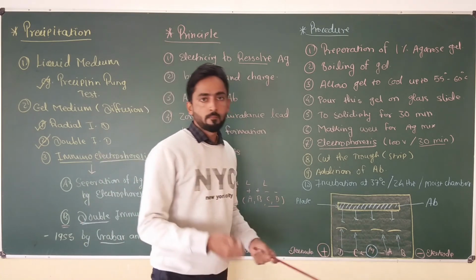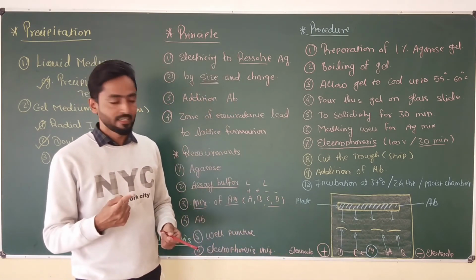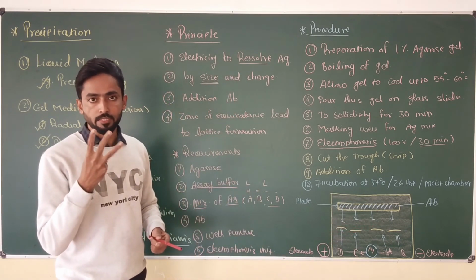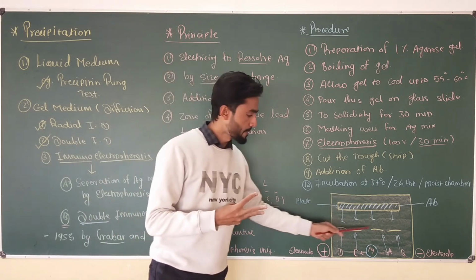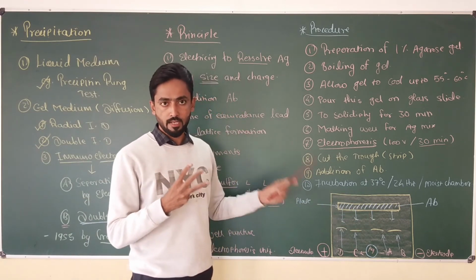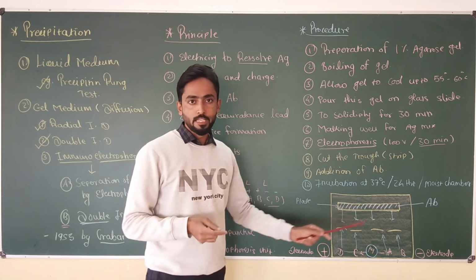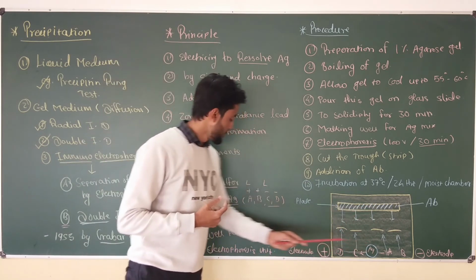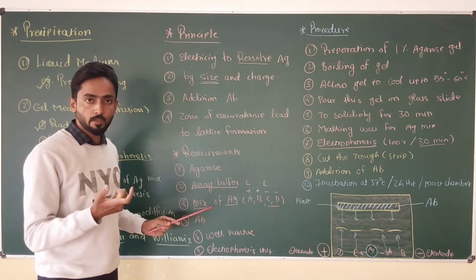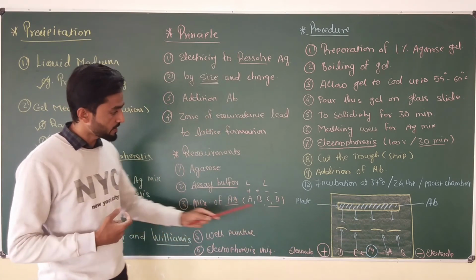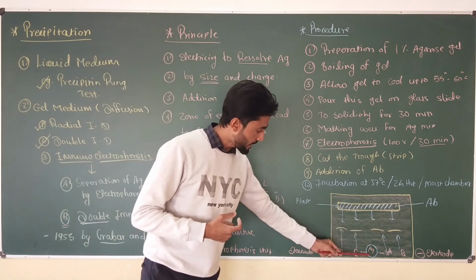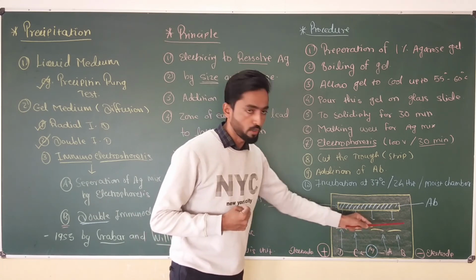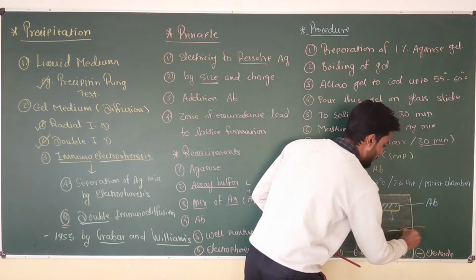So depending upon size or intensity, position and shape, okay, these 3 factors come into the picture now: the size of the line, then the intensity of the line, and the position of the line on the gel. You can easily make a conclusion about the different types of antigen present in the mixture. Initially I was unaware about the different types of antigen present in the mixture, but now I can say that in this antigen mixture there are 4 different antigens present, like 1, 2, 3 and 4, because I have got 4 lines of precipitation.